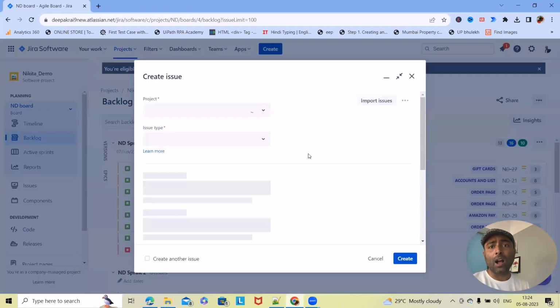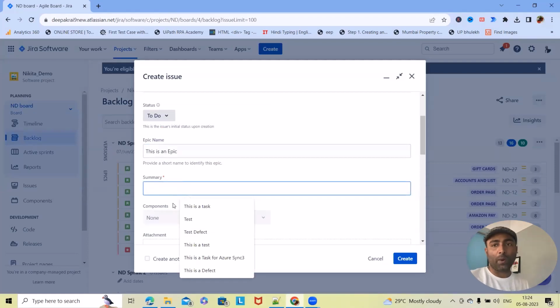Let's understand how filling in the epic details will help us make this epic efficiently. When creating an epic, you'll need to provide important details. These include the epic name, a brief description, and any relevant labels or tags that help to categorize it. So here, let me add the epic name or summary name. First we'll select the epic, and from here you have to define the epic name. So this is an epic.